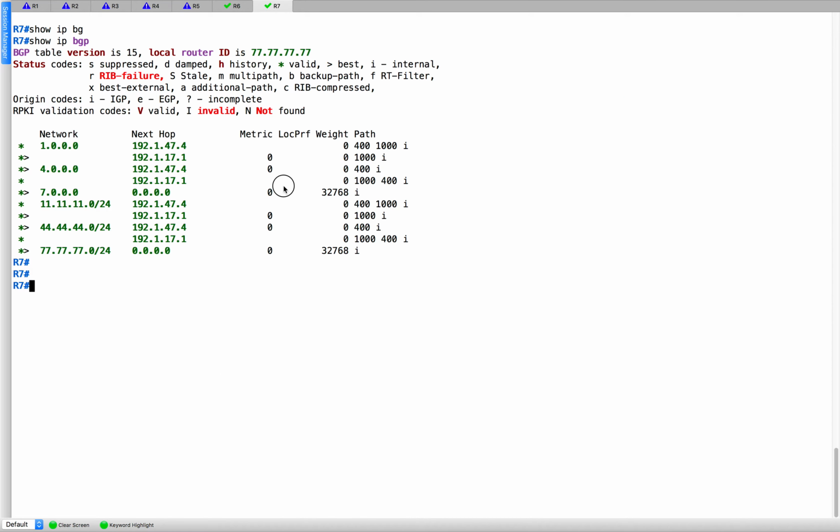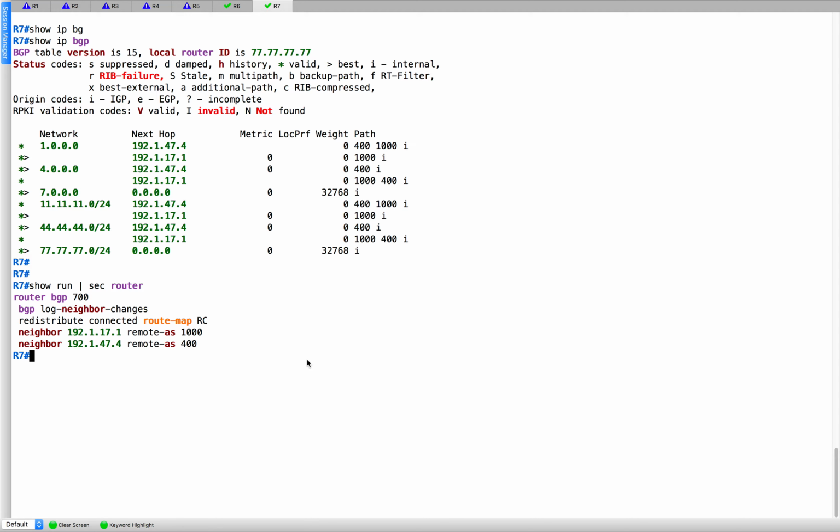Okay, it would have not come up because I've still not done anything on R7 yet, I guess, right? So what do we do here? Let's see, what do we already have? Show run section router, right? We have it between R1 and R4.